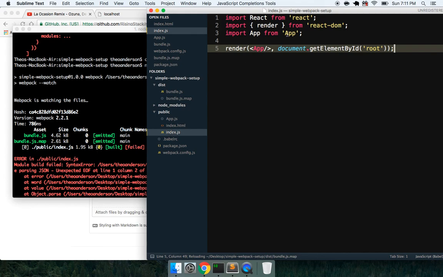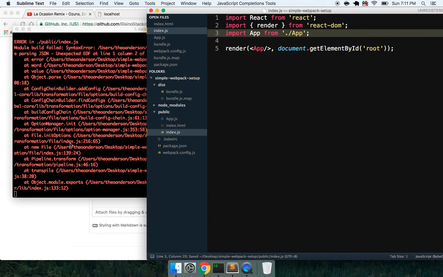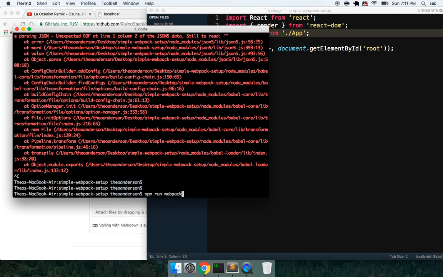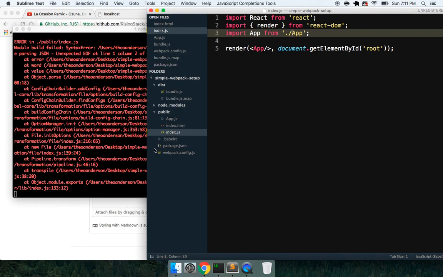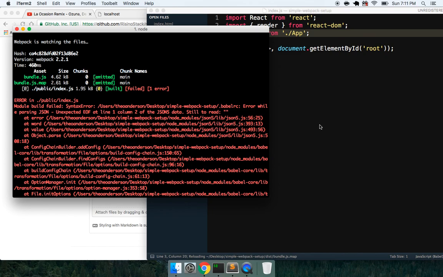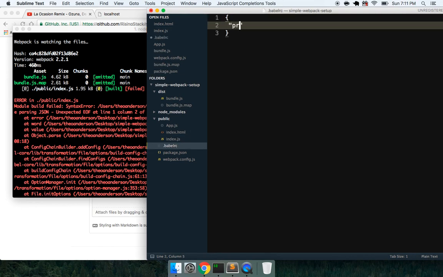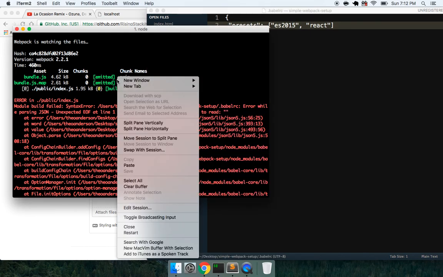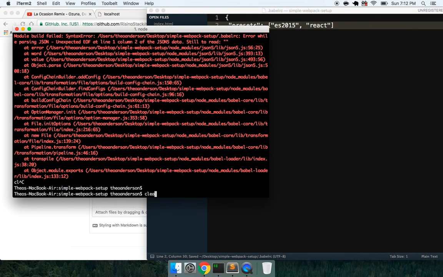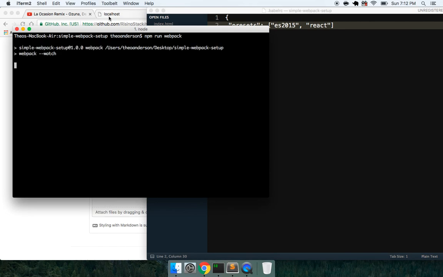Index.js. Import App from app. What is it failing at that? Like setup. Oh, right. I haven't filled out the, my bad, guys, I haven't filled out the Babel RC. So we say presets, and we'll give it an array, and we'll say ES2015, and we want React. Okay. Sorry, I always forget how long it takes the initial setup. Okay, run Webpack. Let's run this again. Here we go.